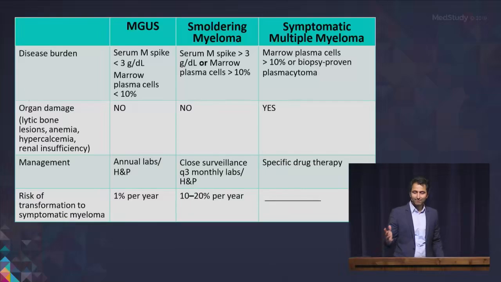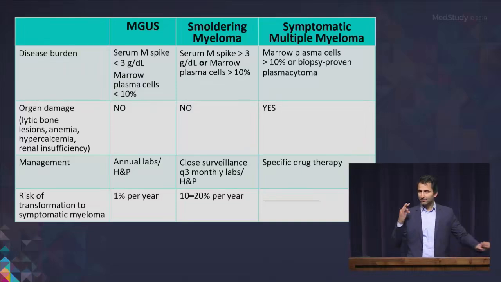Myeloma. Myeloma is the acronym of CRABS: hypercalcemia, renal insufficiency, anemia, and lytic bone disease, right? And so to diagnose symptomatic multiple myeloma, you must have evidence of the organ damage that I just reviewed with you, and you must have at least 10% bone marrow plasma cells involved. And this requires immediate therapy, and there are specific drugs that we use. Lenalidomide, bortezomib. There's been an explosion of new drugs in this arena.